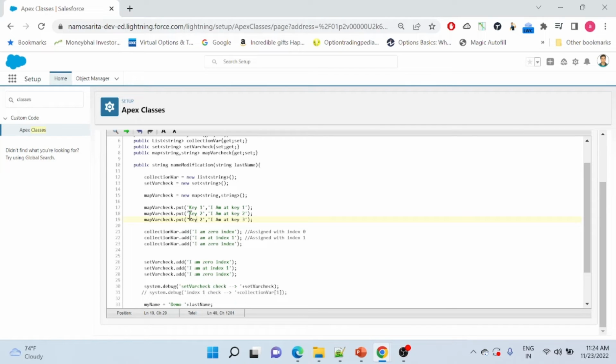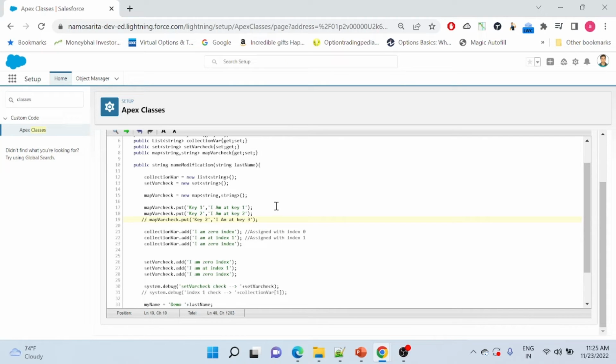Instead, the system will replace the existing entry. So let's say on line number 18, I have used map.put key 2, I am at key 2. Till here, my key 2 is holding the value I am at key 2. But as soon as this line gets executed, the map will replace the value which is present on key 2 with this value. That's how uniqueness comes in the map, because the keys which are present in a map are always unique in nature. So this is also one thing to keep in mind.